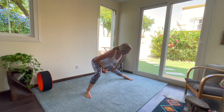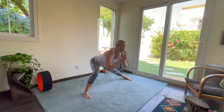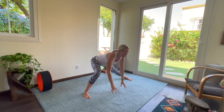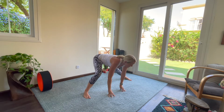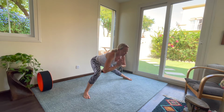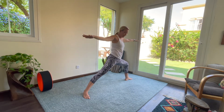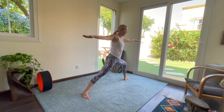We're lowering down, feeling the deep stretch. Find a comfortable side lunge. You can take your hands into prayer or onto the floor, whatever's comfortable for you here. Take a few breaths in the side lunge. And now let's inhale, rise up, and then turn towards the back of the mat. Bend the left knee. We're opening up to a warrior two.